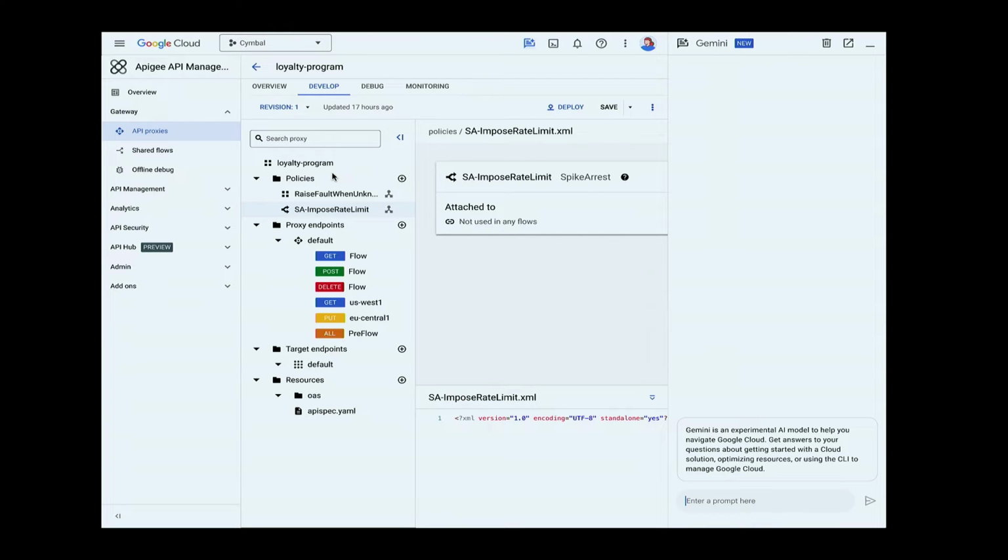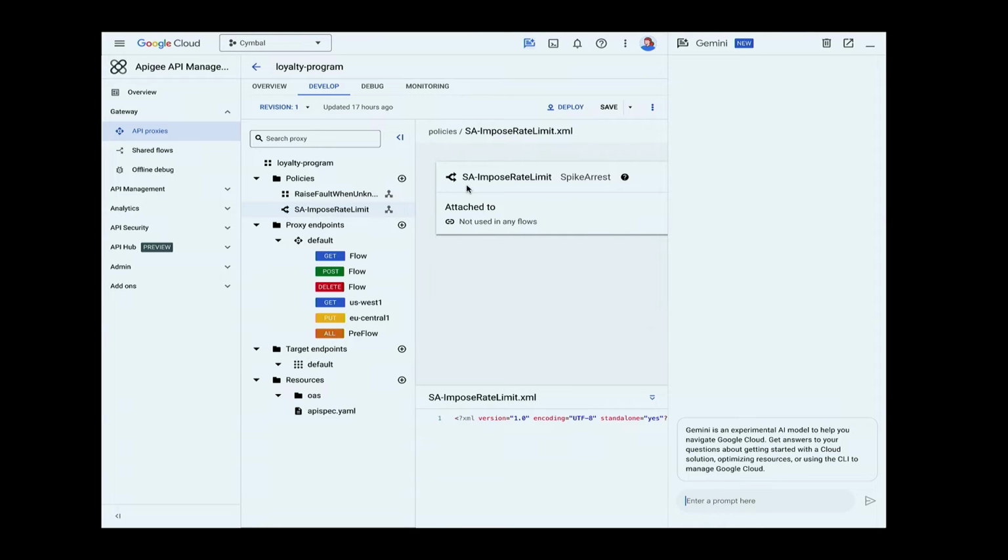But she's not familiar with all this: look at these policies, policy endpoint, target endpoint, and resources. But she knows what she wants to do. She wants to add a spike arrest policy so that a user cannot exceed the limit based on the API key from the client.